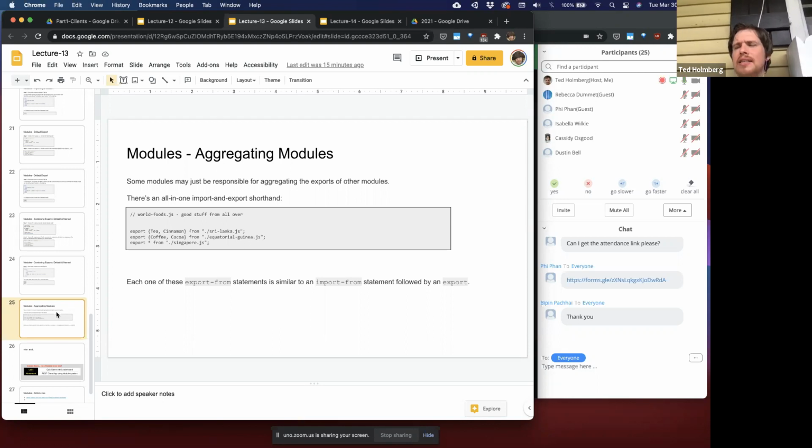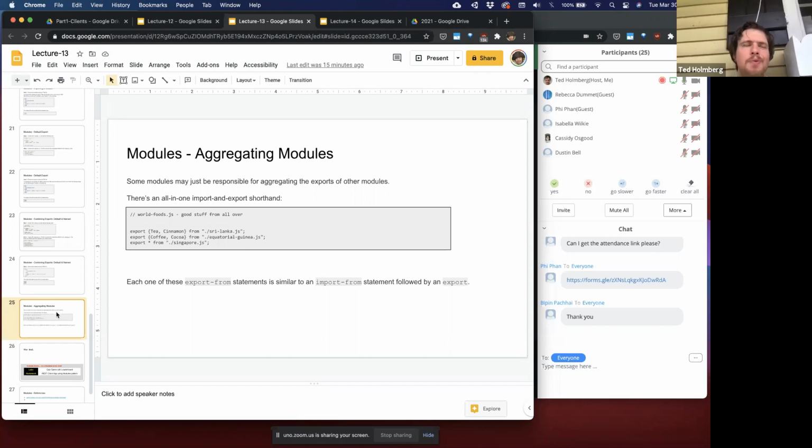I'll give you a use case on this. Imagine you're building a code base and you're finding that there's a lot of similar imports you have to do from a variety of modules, where you can create one unified module.